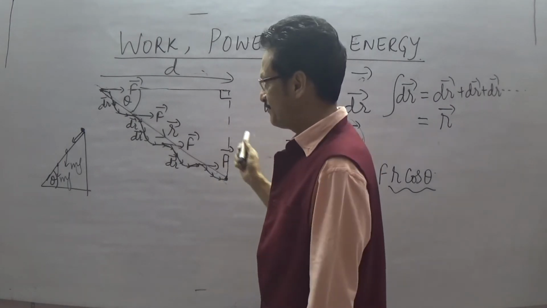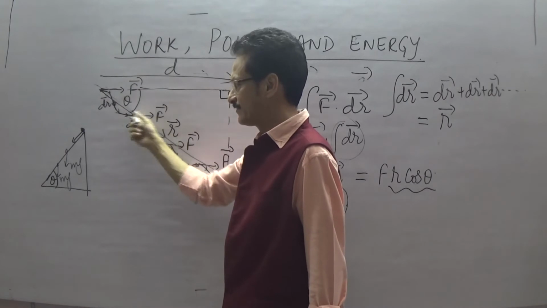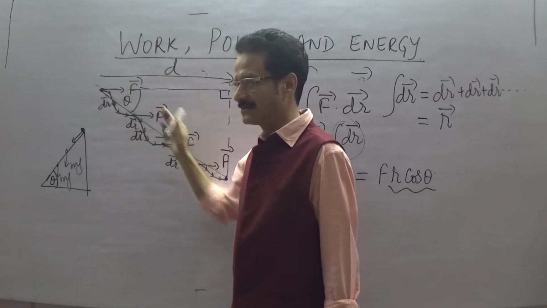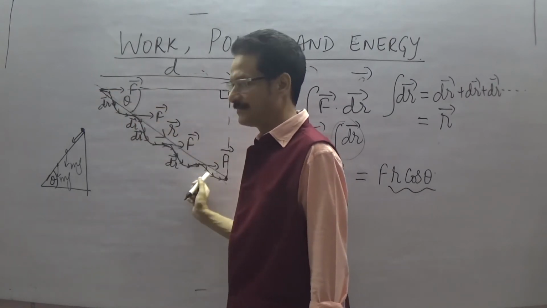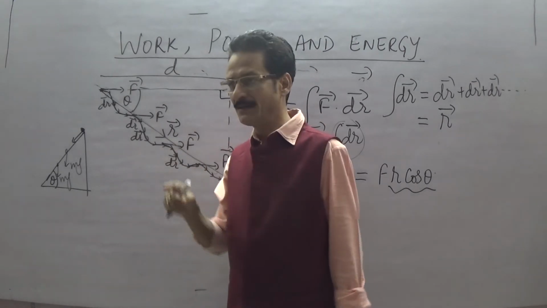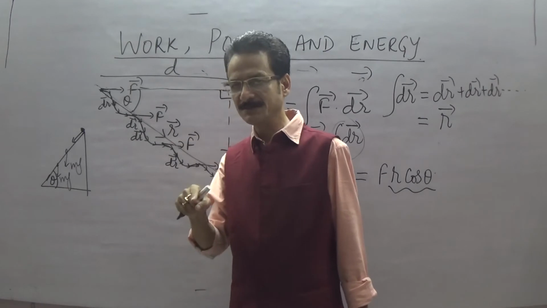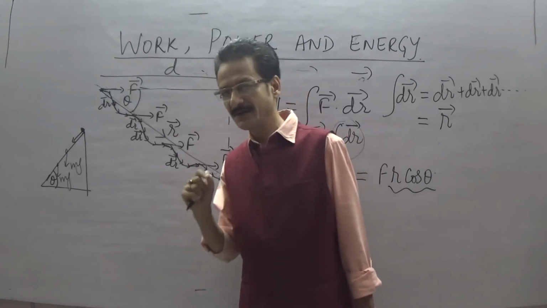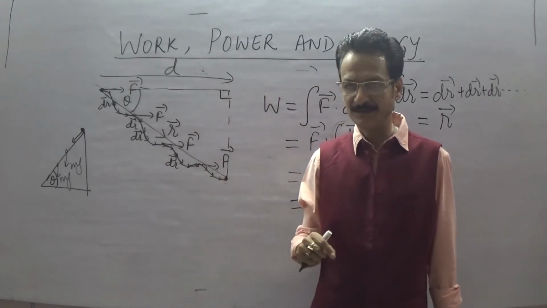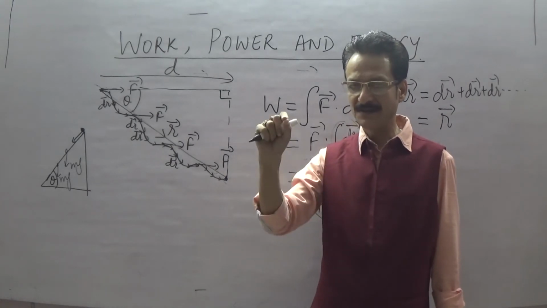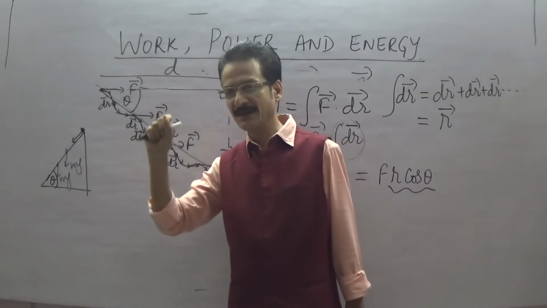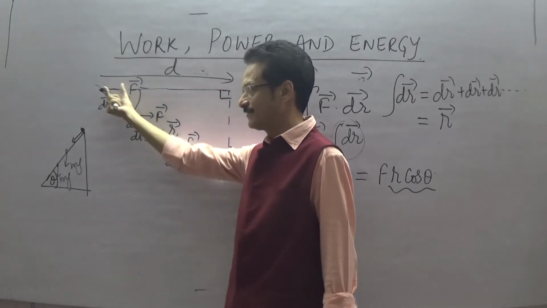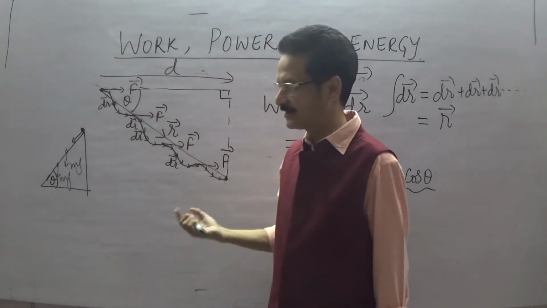The direction will be same means that the force vectors will be parallel. So all the force vectors will be parallel as the body slips down or moves, because force is a vector quantity. Parallel means they have the same direction, and the magnitude of the force must also be same, because a vector is identified by its magnitude and direction. So a constant force means the direction is same, that is the force vectors remain parallel to themselves, and the magnitude is same, that is the size of the arrow remains same. Suppose the force is 5 Newton at this point, so it is also 5 Newton at this point.